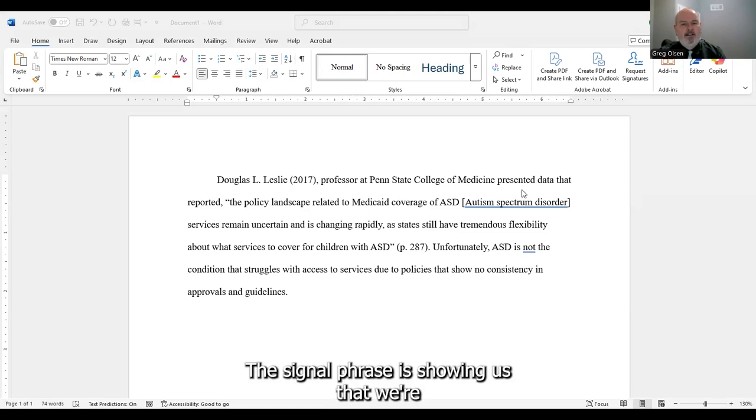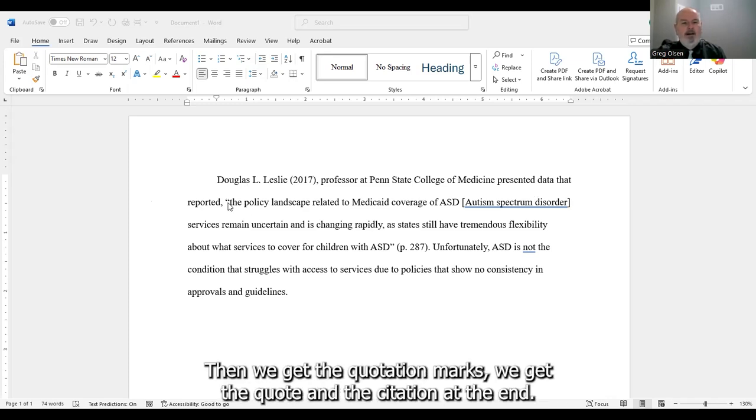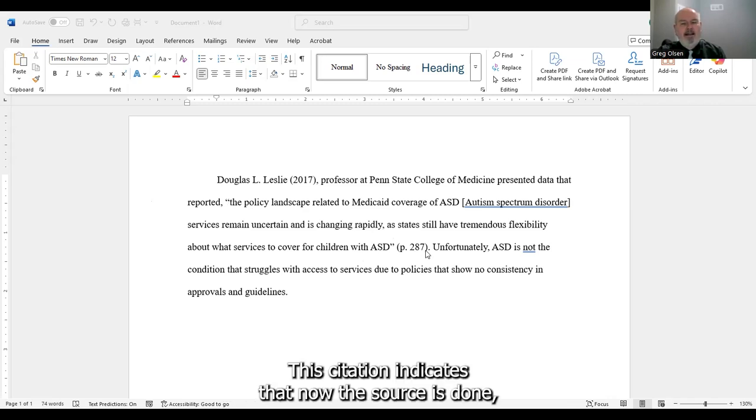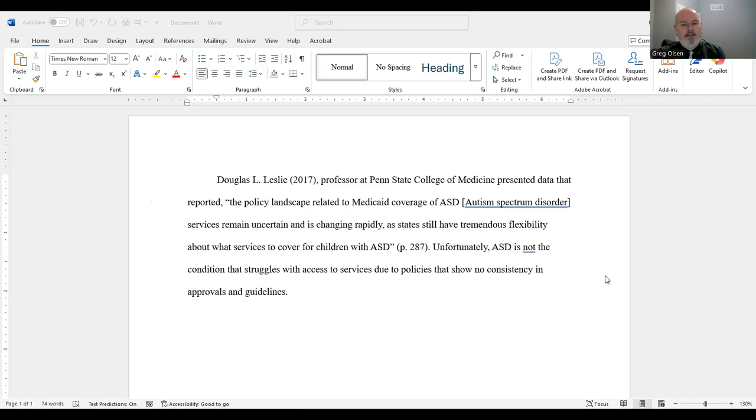The signal phrase is showing us that we're now moving to data from Douglas Leslie, and we get that signal phrase, reported. Then we get the quotation marks, we get the quote, and the citation at the end. This citation indicates that now the source is done, and now the writer is resuming with her words.